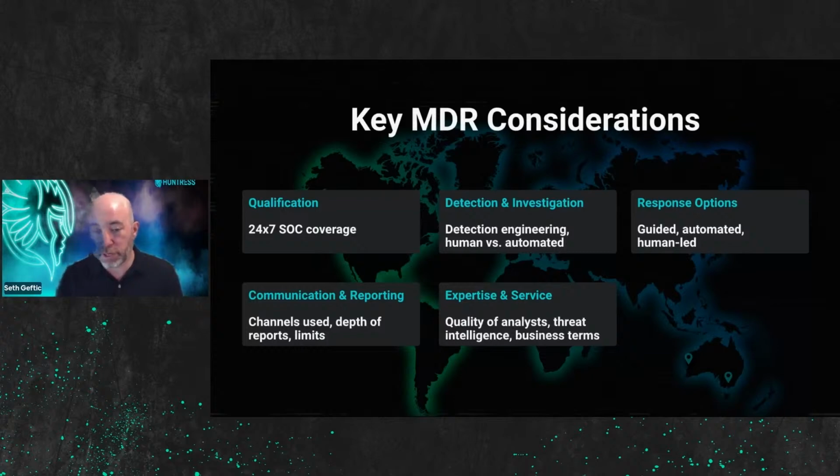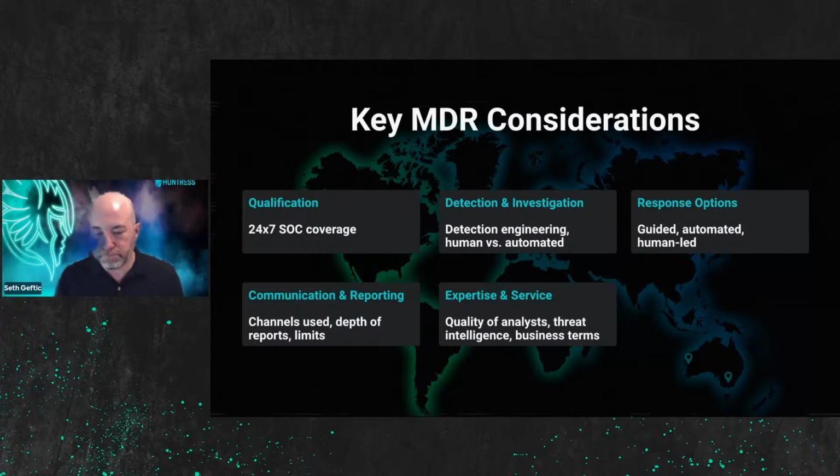So look at the blogs they're writing, look at the webinars they're putting on, look at the community resources. That'll tell you a lot about what level of depth of expertise they actually have in-house. The other thing to look at too is peer review sites and finding out what other people experienced there. That's one area where I don't think the analysts are as in tune, because usually when analyst reports come out, the vendors pick and choose the vendors that they want to push their way. So they're always going to push the happy ones. They don't necessarily proactively go out and find the unhappy ones unless they're looking at peer review sites as well.